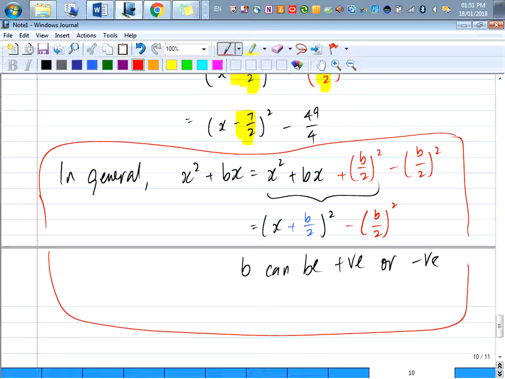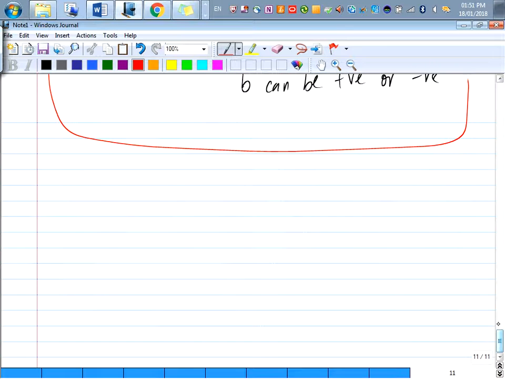Okay, then let's go into example number 9 of your textbook, page 49. Notice the phrasing of the question, it looks strange. Express each of the following in the form x plus h squared plus k, where h and k are constants. Nowhere did they mention completing the square, but you are expected to realize that this is a completing the square question. We have a perfect square, that is called x plus h squared.